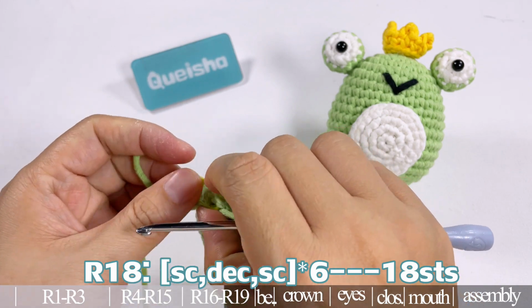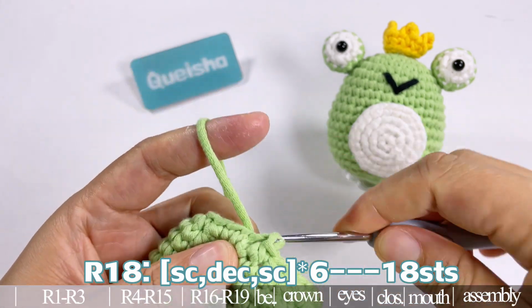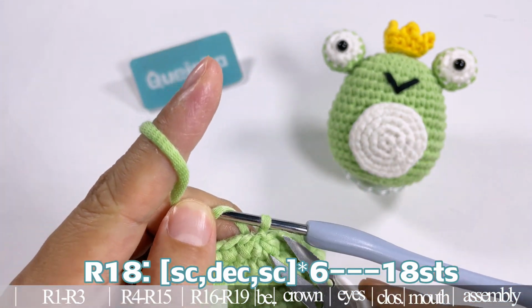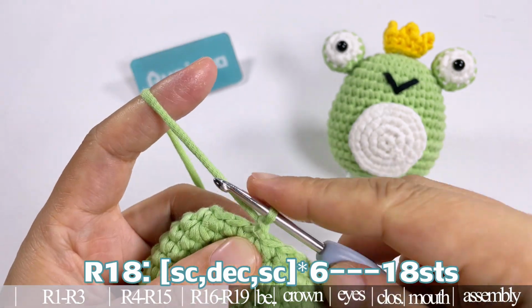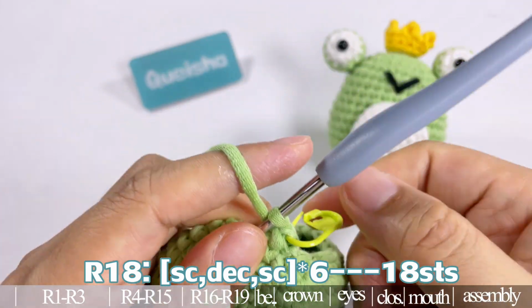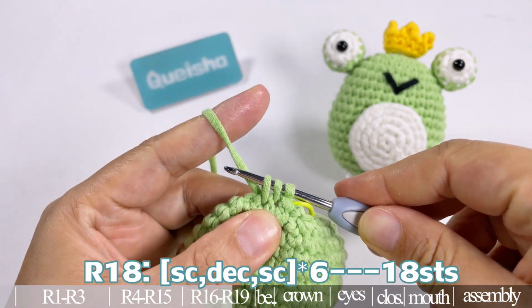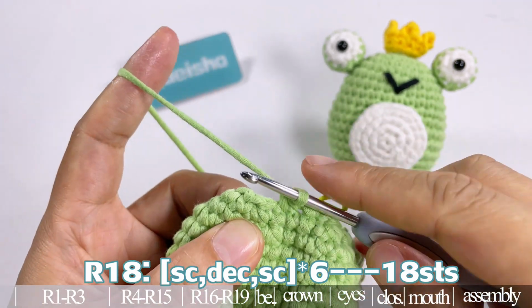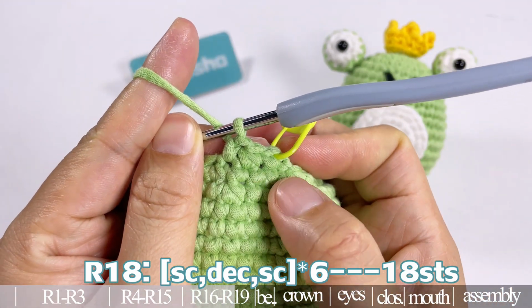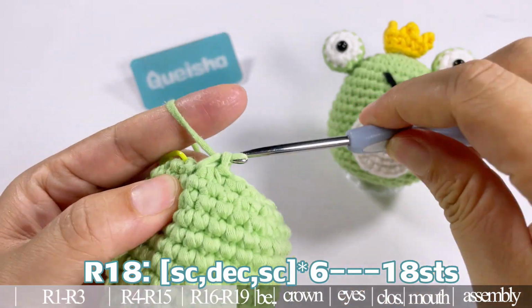For the 18th round, crochet 1 single crochet stitch, one decreased stitch, another 1 single crochet stitch. Repeat this pattern 6 times total, resulting in a total of 18 stitches.